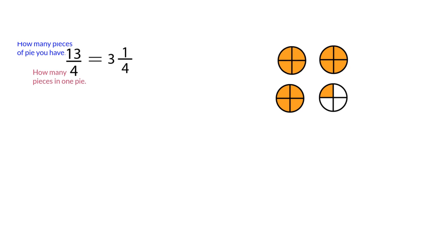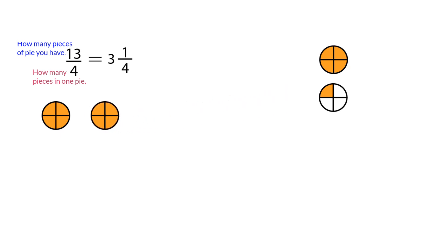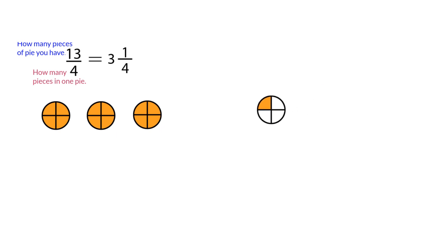So over here I have these pies. Here I have a pie, and this pie has 4 pieces in it. They're orange, so maybe pumpkin pie. I have these 4 pieces, 1, 2, 3, 4, and they're all shaded, meaning I have a full pie. So I have 4 pieces of pie here. In order to get 8 pieces of pie, I need a second pie. Now I'm at 8 pieces of pie. Now I'm at 12. And to get my 13th piece of pie, I need 1 more pie, and it's going to only have a single piece in it.